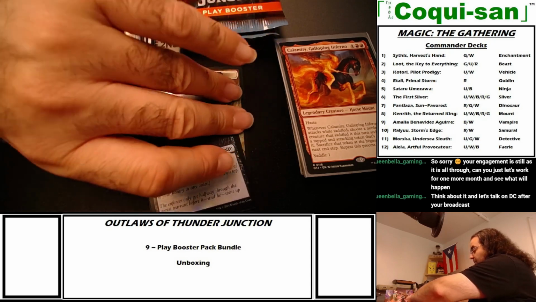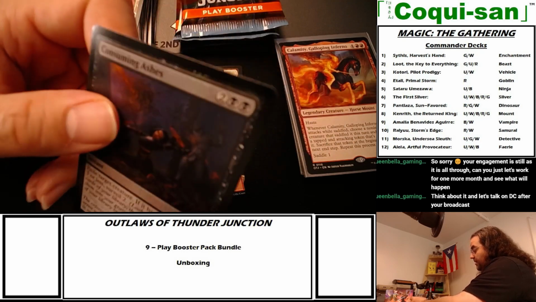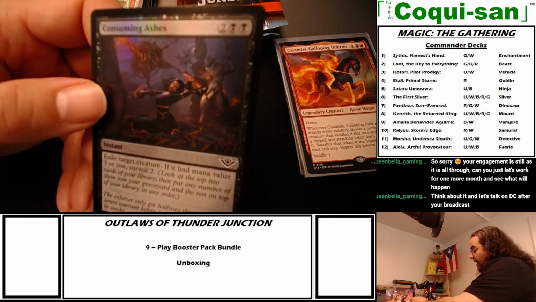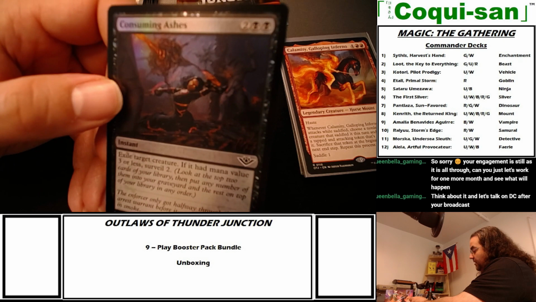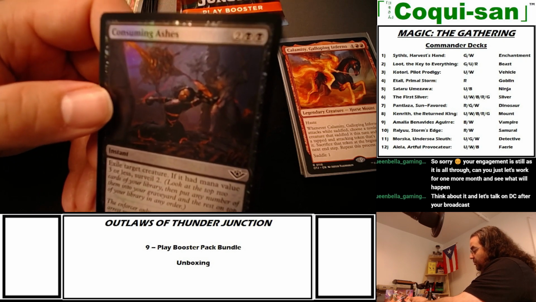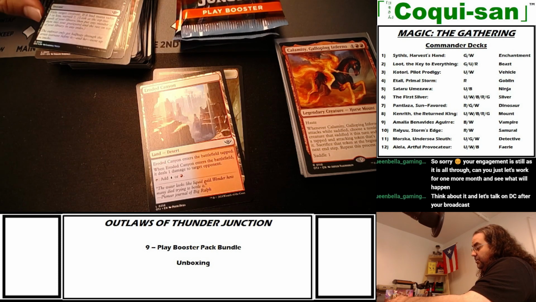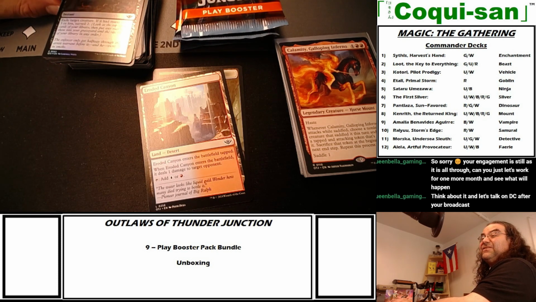Consuming Ashes. I don't think I've ever seen this card. No, I do not have this card. 2 mana, 2 black. Instant. Exile target creature. If it had mana value 3 or less, surveil 2. This is actually pretty good. This is pretty good for 4 mana. That's a good creature, and it's an instant. That's a very excellent card.